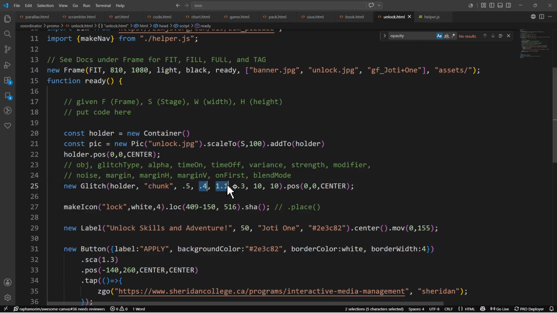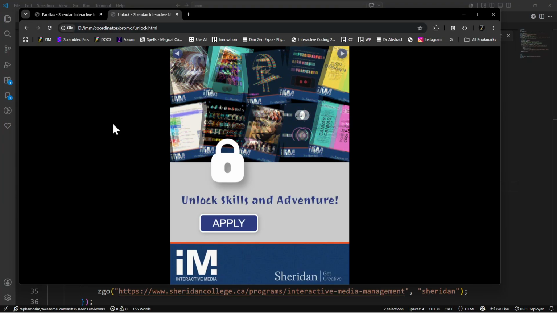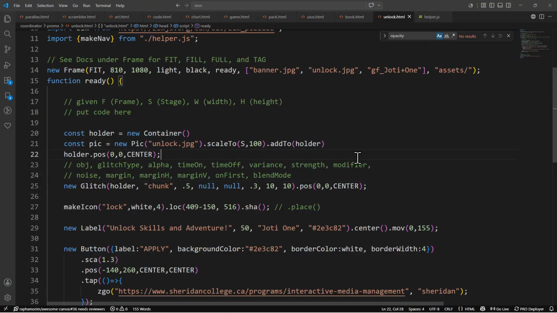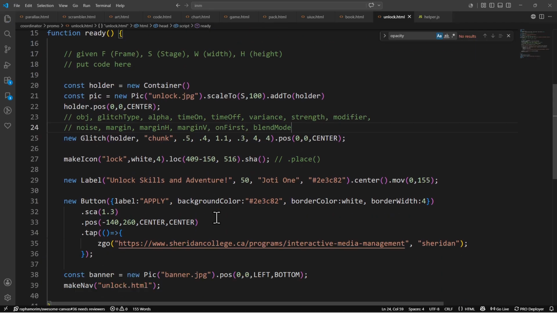I'll put these both to null. Okay, so there's what the glitch looks like all the time. Kind of cool, huh? Anyway, there you go. Enough playing around. Hopefully I'm undoing this. Right. I think that's good.